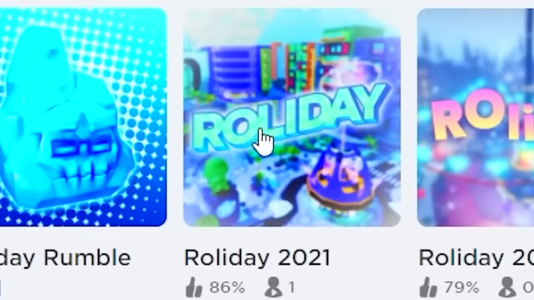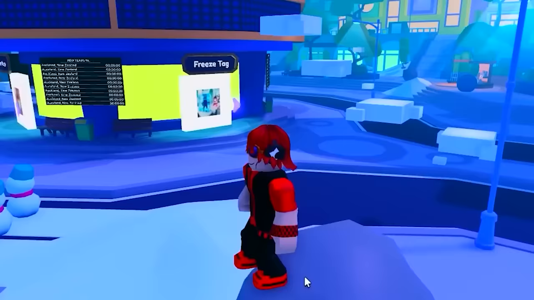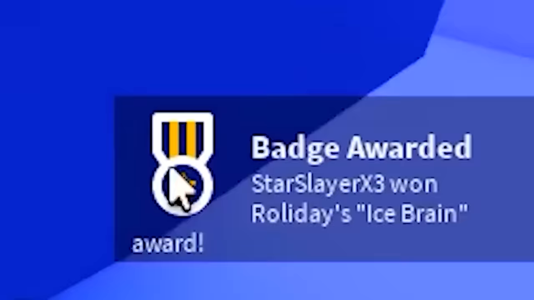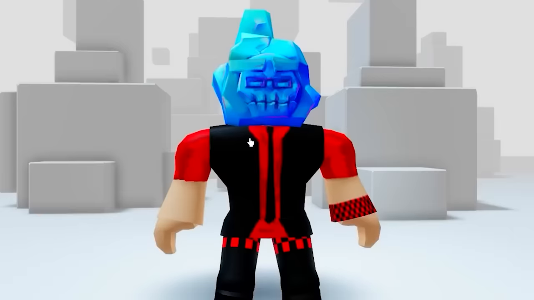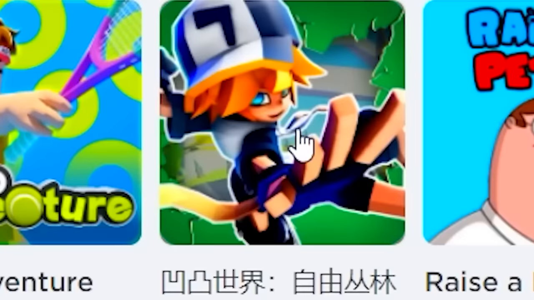Next, search this game. This is quite an old event, but don't worry. The free item in this game is actually still available, which is really nice for the newer players to get. And all you have to do is load in the game and you should get the achievement. Thank you!